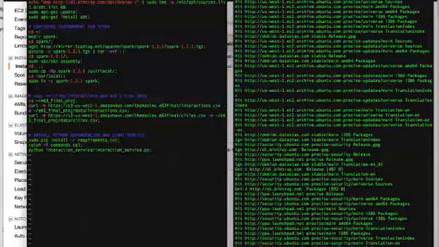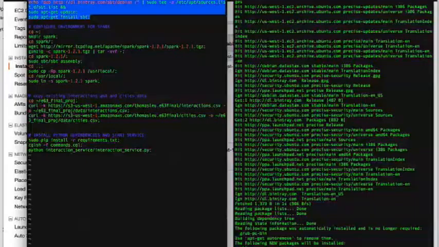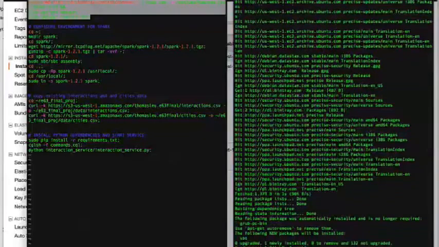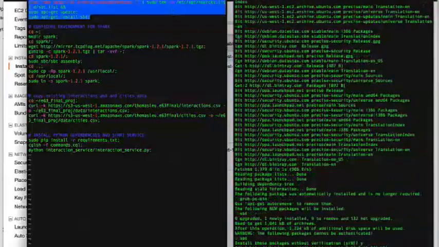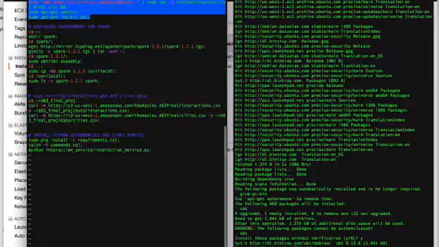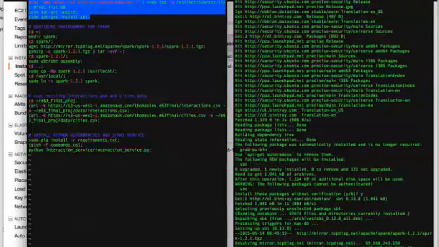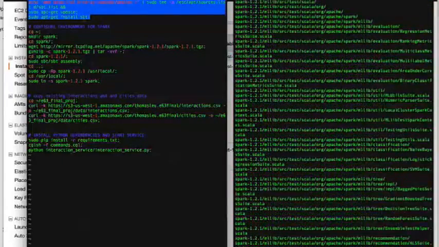So the first thing it's going to do is we're going to add the binaries. Yes, we're going to add this bintray to our apt-get sources list, and then we're going to update apt-get, install SBT.